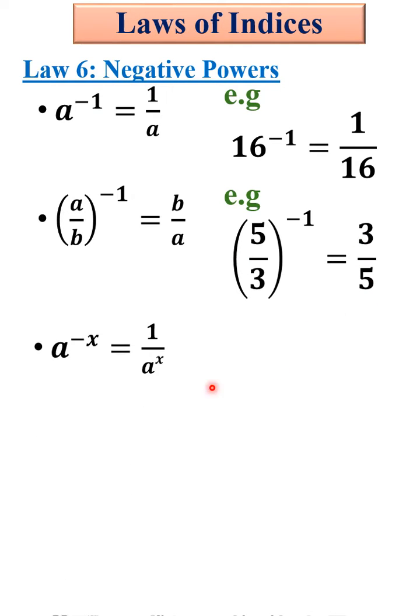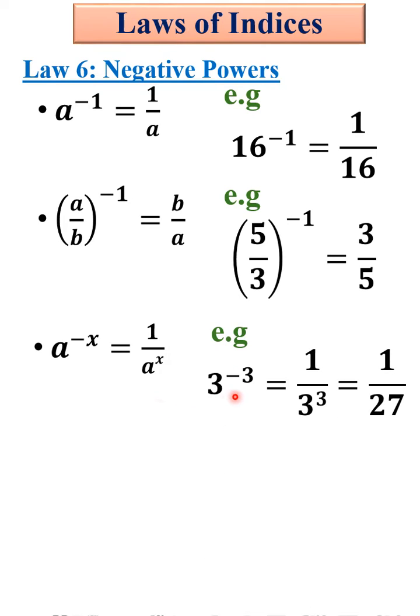Let's look at another condition. If a number is raised to a negative power, and the negative power has a coefficient, then we take the inverse of the number and then we raise it to the power of the coefficient. So what it means is that if a is raised to power minus x, the minus forms the inverse, as it were, and then it becomes the inverse of a raised to power x. Let's look at an example to get it clearer. So if 3 raised to power minus 3, the minus forms an inverse, and then it is 1 divided by 3 raised to power 3, and that gives us 1 over 27.